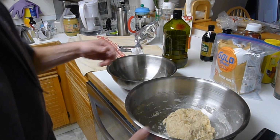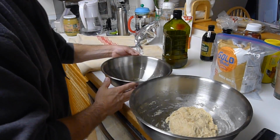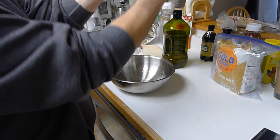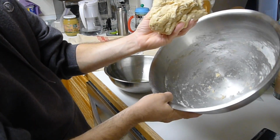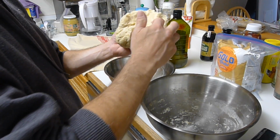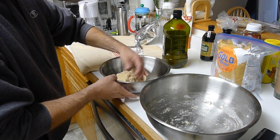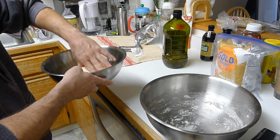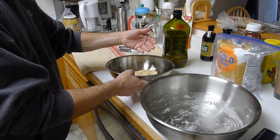Alright, here we go. I have oiled the bowl. And the fun part is always getting this out. I like to use gravity. Look at that, it came out pretty nice. Pick out a couple waste not, want not pieces. And then what they want you to do is roll it over on both sides so it's coated. And I can tell I already put too much oil in here, but whatever, life's rough.